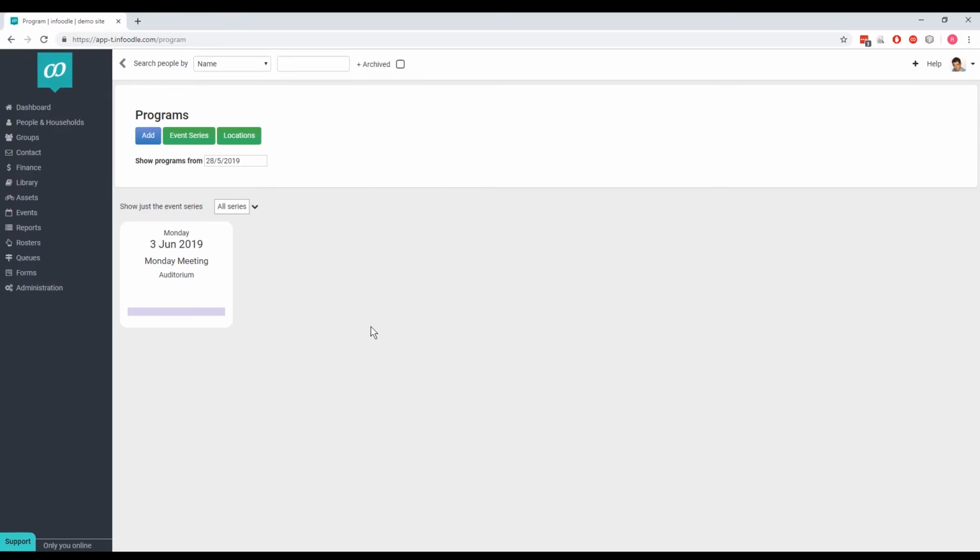So if we come back to programs, you can see that we've got our program that we set up. There's a color coding there. So if you've got multiple events occurring on the 3rd of June, or multiple programs happening on different locations maybe, then they may be part of different series, so that will show all in there, and you're able to then filter them out so you can show the particular event series that you're looking for. So yeah, that's just a helpful way of trying to filter, because you're going to end up with obviously a whole bunch of these. So we're showing anything from today onwards, and you can filter it by series. So series can come in really helpful in that respect.